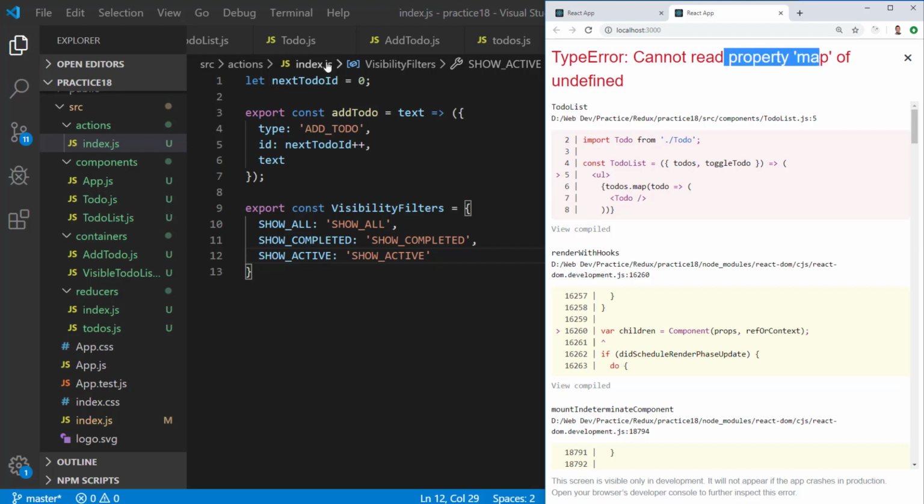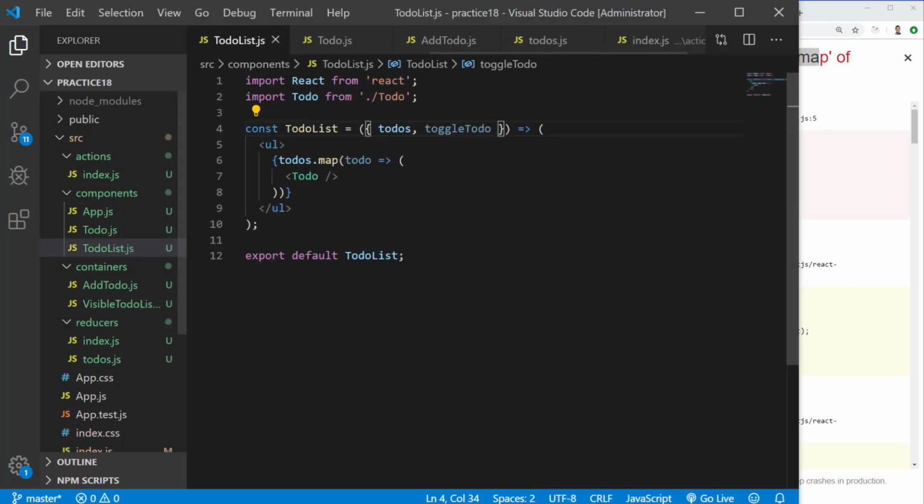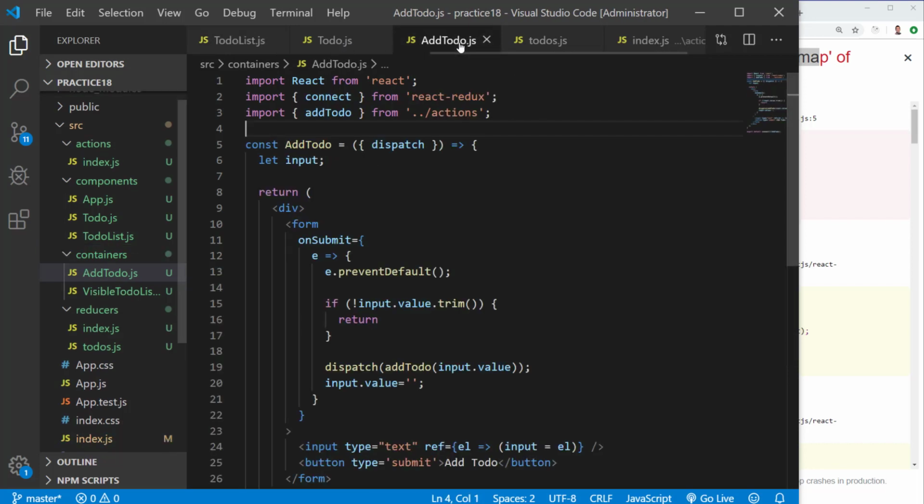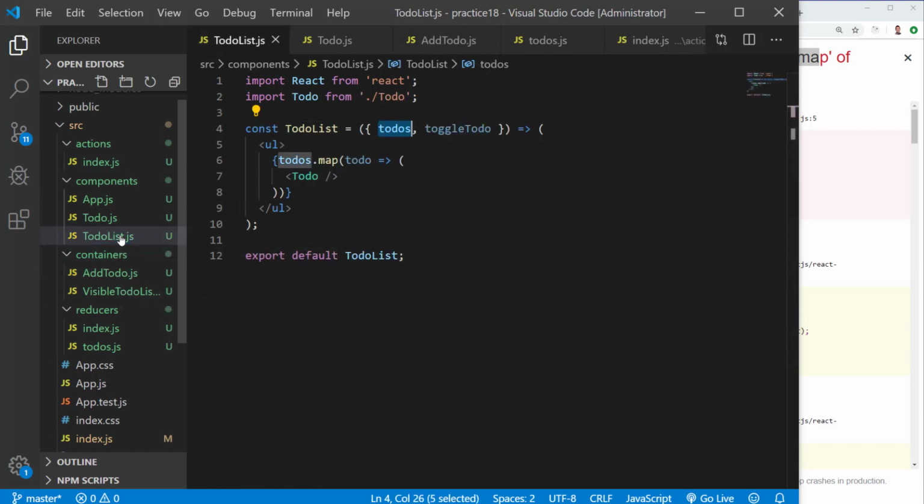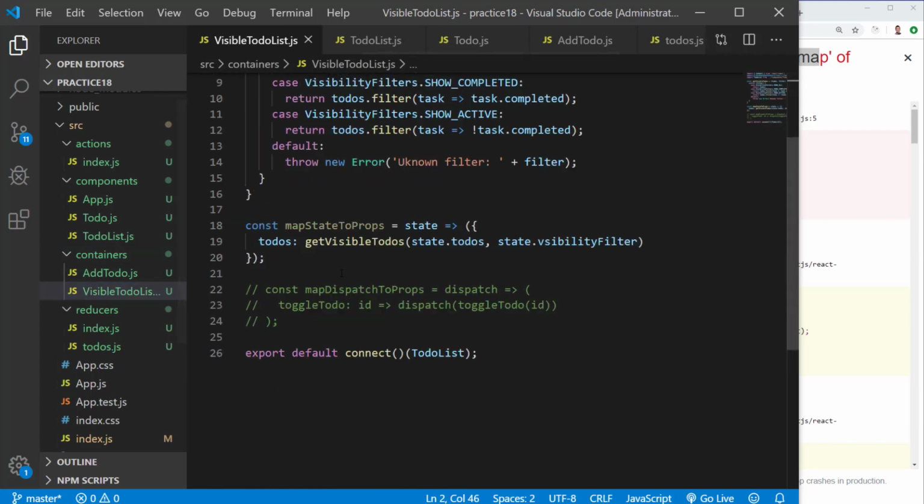So cannot read map of undefined in to-do list. So it's still undefined, and the reason is we haven't actually exported it yet. So let's go to to-do list and visible to-do list. Want to actually use this, so we're going to do that.